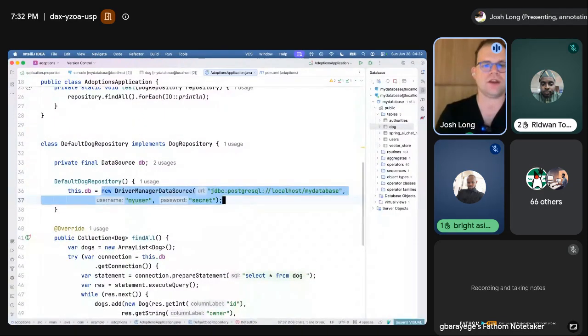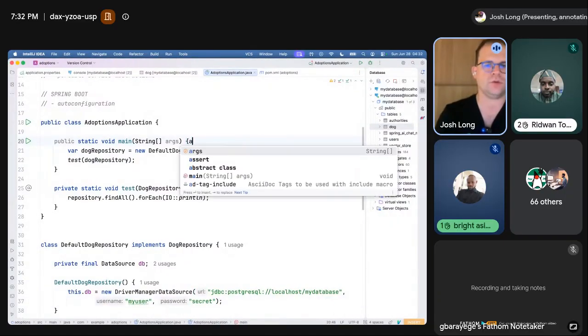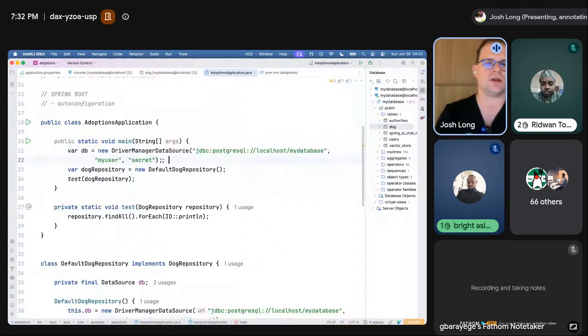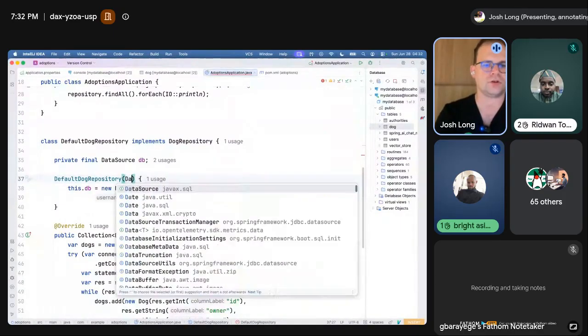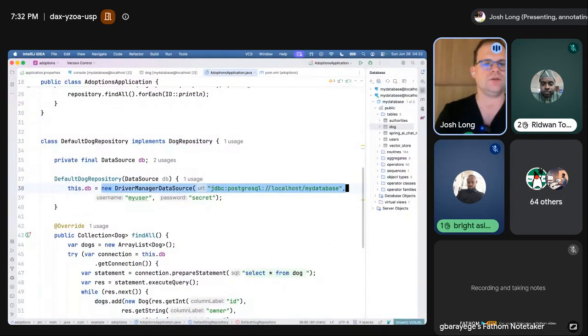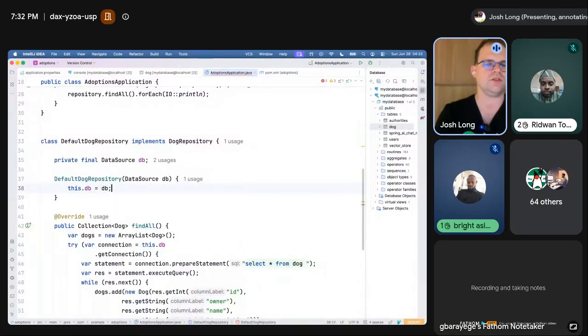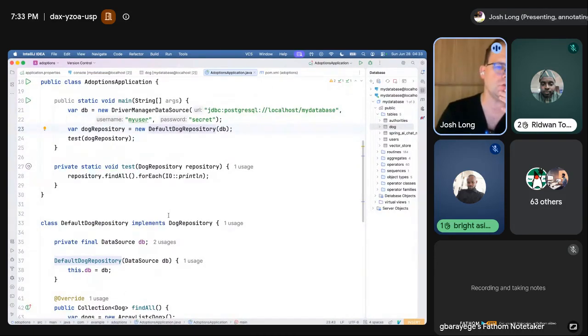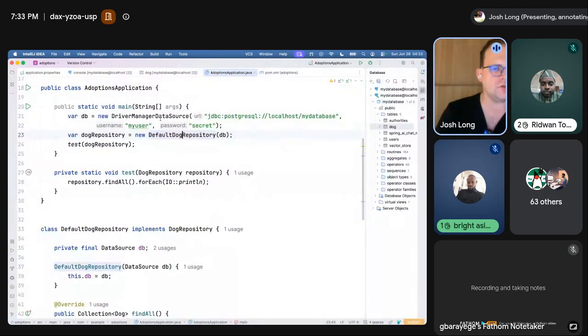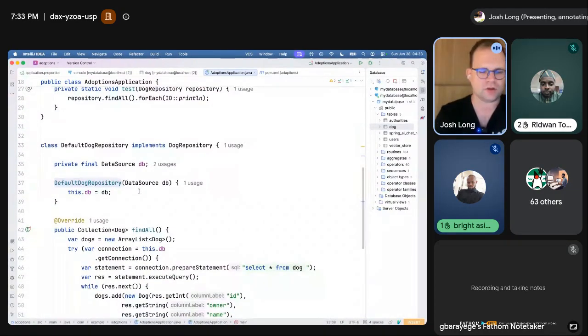First of all, we can take advantage of dependency injection. That's just a fancy way of saying using constructors, right? So I'll do that here. And I'm going to pass that into the constructor. Why would I do that? Well, I mean, data sources are expensive. They take up a lot of memory. And so having a singleton instance, especially if your data source has a connection pool, you want to reuse that. There's no point in every single object having their own connection pool. That would very quickly exhaust the connections available to you via your data source. So I can pass in the shared singleton reference, the single reference in the entire program, into the constructor. That's dependency injection. Nothing special, but it does help.